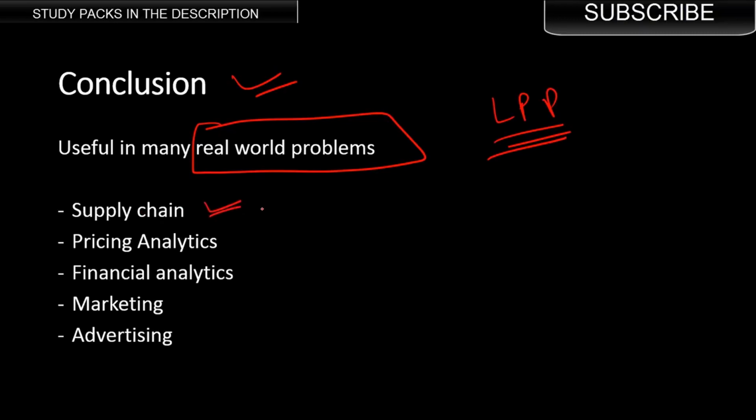It can be used in supply chain to know the optimal route. In supply chain, the important part is how to reduce the supply cost and ensure the efficient supply of goods and services with less cost. So that is one area where you use LPP. Pricing analytics is another, where you have multiple products and you need to know the good price or quantity of these products so that you optimize the profit. In financial analytics, you talk about fixing interest rates and combining different products. This is where you use linear programming quite a lot.